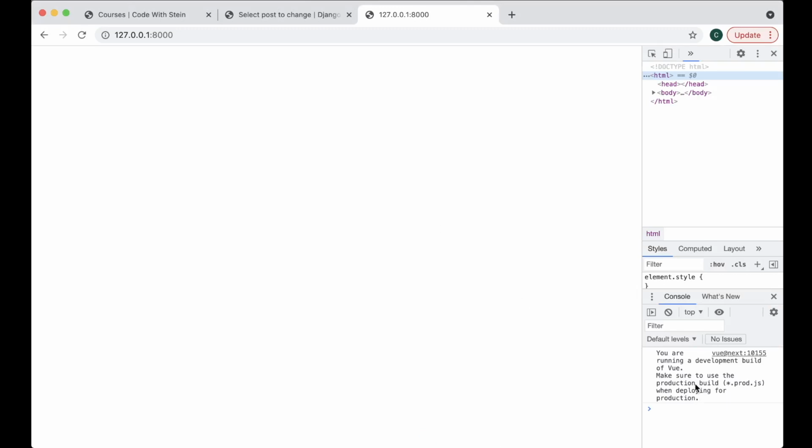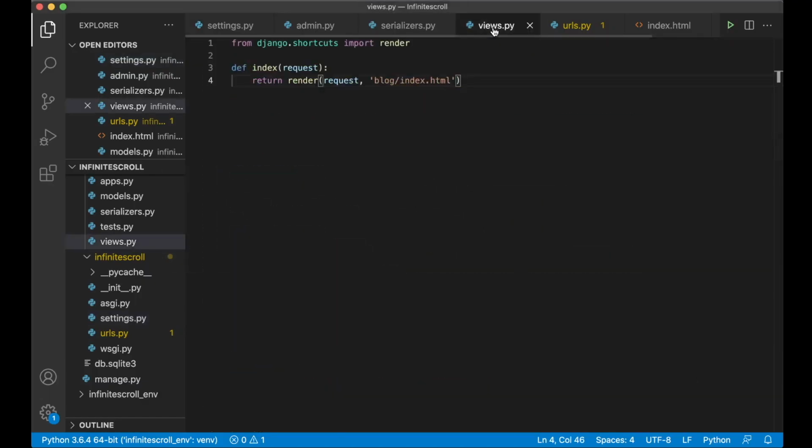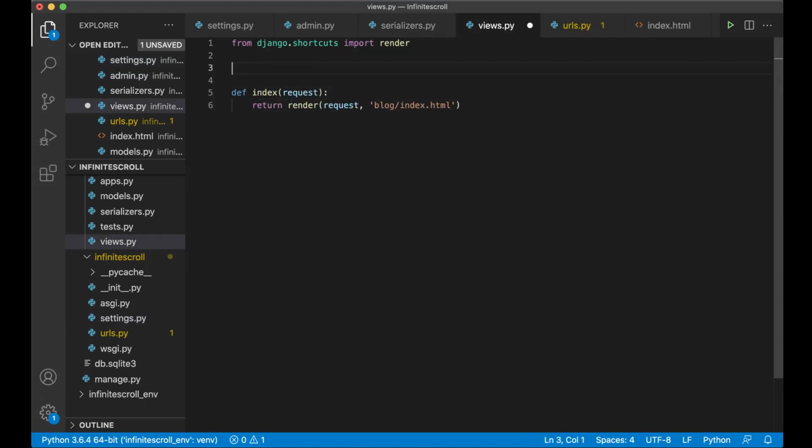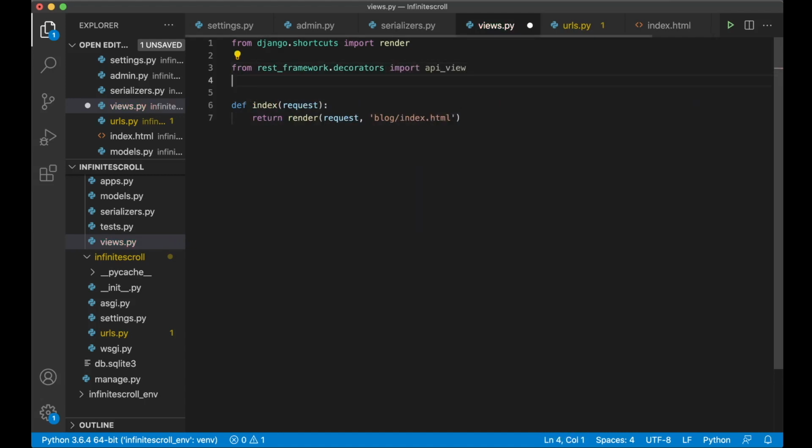Then we can do some other changes as well, because now we can go to the views.py and set up the view for getting posts from the database. So first I want to import two things from REST framework. From rest_framework.decorators import api_view, and from rest_framework.pagination import PageNumberPagination.